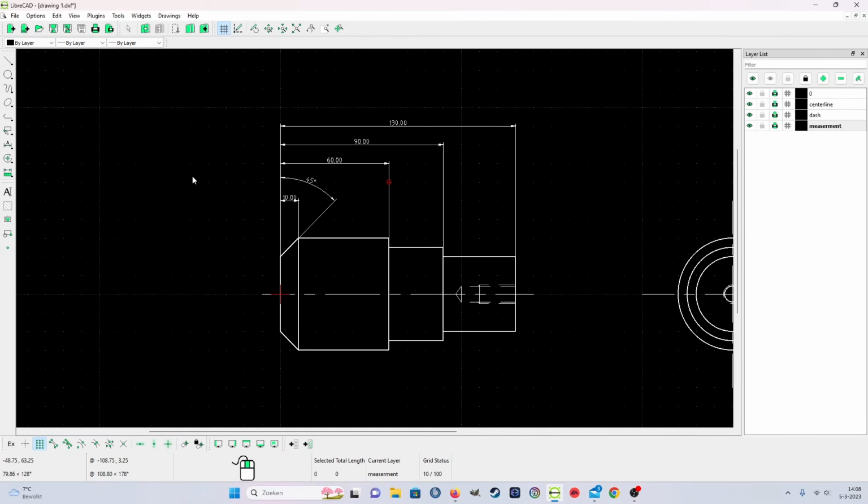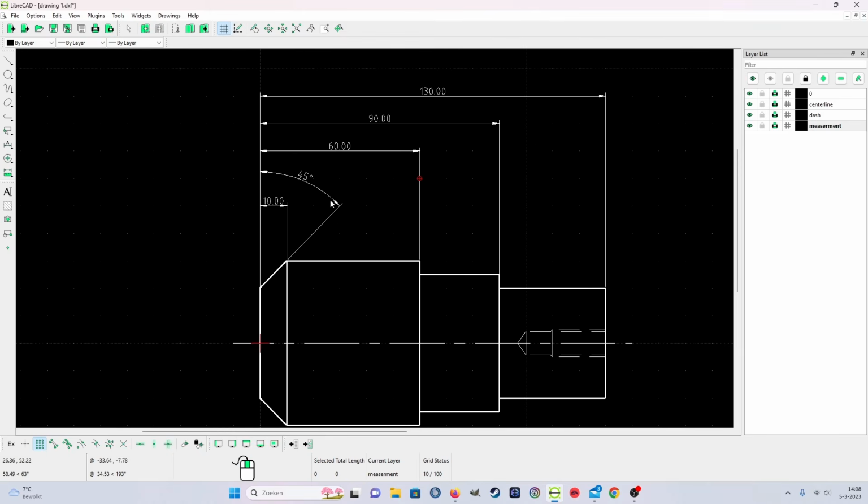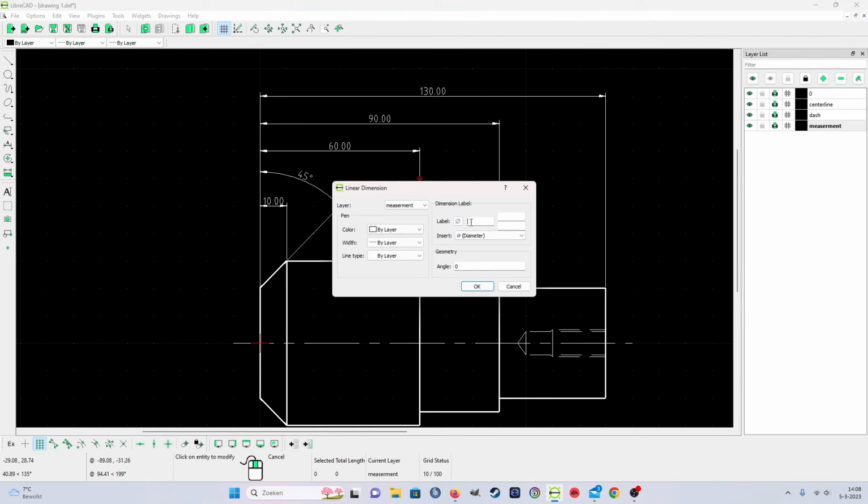So if you want to change the properties of the measurement, let's say the 10 mil, that's ridiculous that you put 10 mil on a round like that, and then you say properties, and you can do it like that, 10.